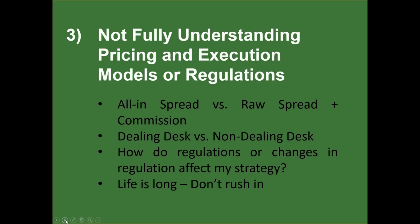The ESMA regulation that just came out, and the MiFID II that came out earlier in the year, were all things we knew well in advance, and we were informing our clients months in advance of how it was going to impact them and what they needed to do to either continue as they are or adjust their trading style.